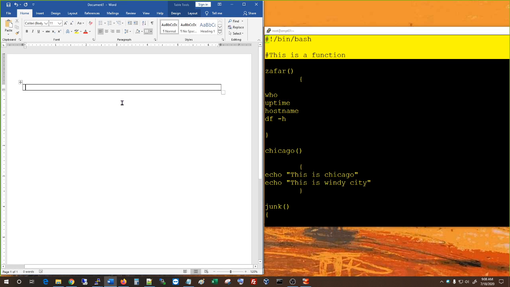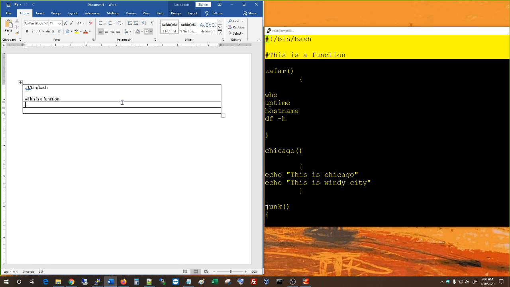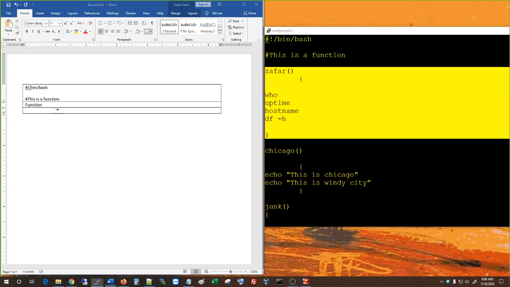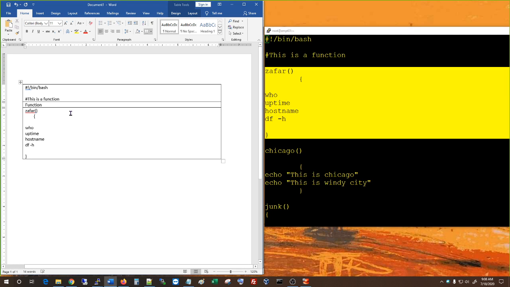This is nothing new. Okay, and this is function. This part is function. This is the format you have to use. You have to write this here, and you have to have open and close curly brackets, or else it's not going to work.